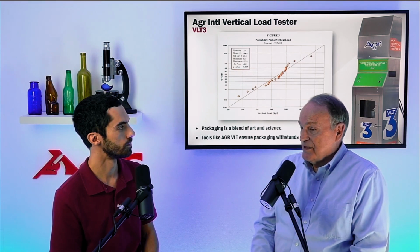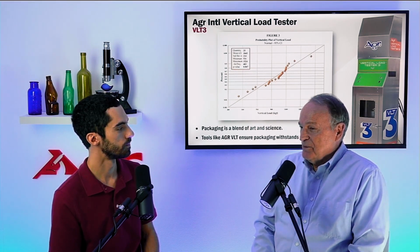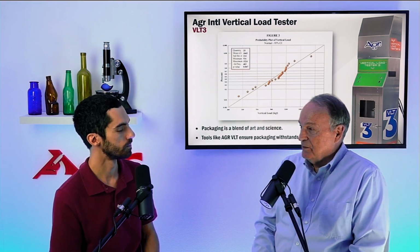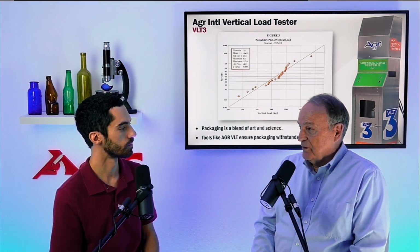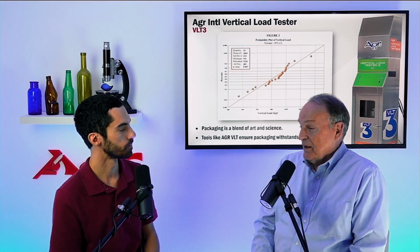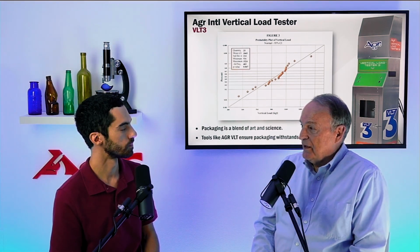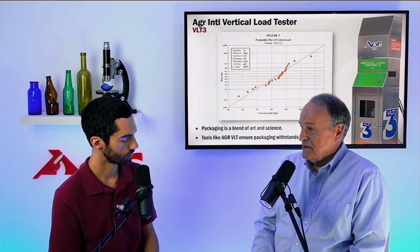And so from this particular distribution, you would have to conclude that this bottle may need to have some attention paid to it to improve that vertical load strength a little bit. Right. By maybe 20 or 30%, either through small design modifications or possibly through a little bit extra weight on the bottle to increase the glass thickness in the sensitive regions.